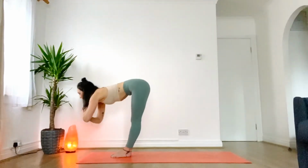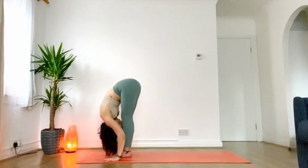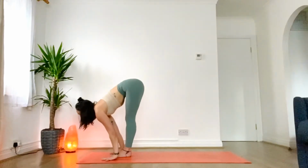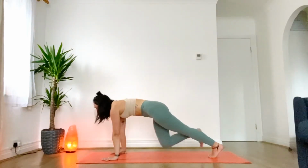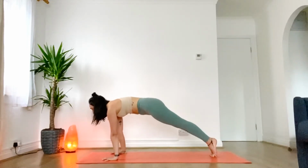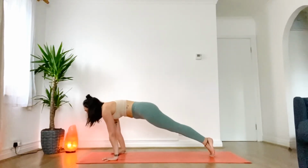Exhale, fold forward. Inhale, half lift, gaze forward. Exhale, plant the hands down, step back to a plank. Inhale here. Exhale, come down through knees or your chaturanga.